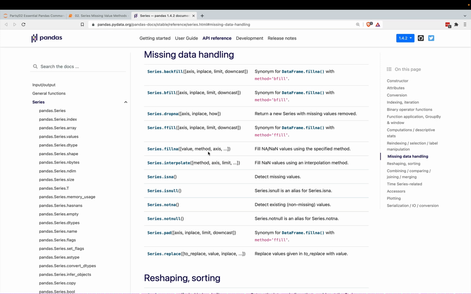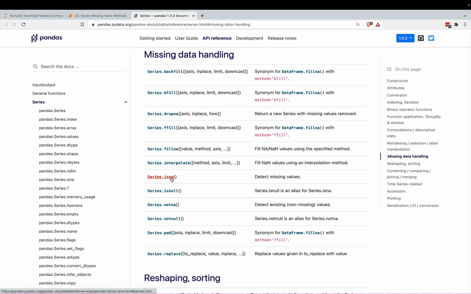This is actually a really good example of how Pandas duplicates methods, or has many methods that kind of do the same thing. So it's not necessary to know every single method that you see here. Let's just take a look at some of these. You see here backfill, bfill, ffill. It says here it's a synonym for fillna with the method parameter set to this. So these all can be replaced with fillna. I'm only going to show the fillna method because it encompasses all of those three options.